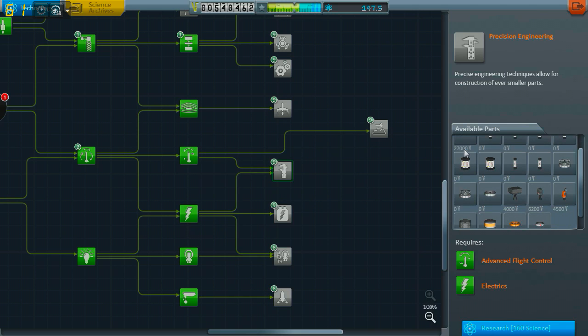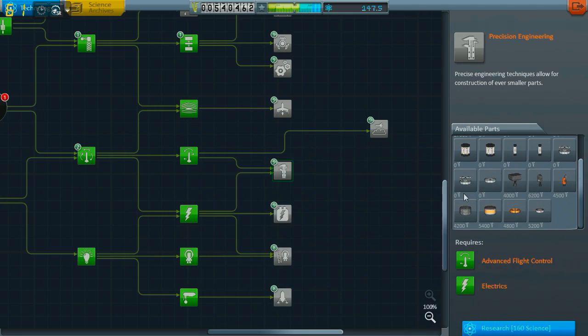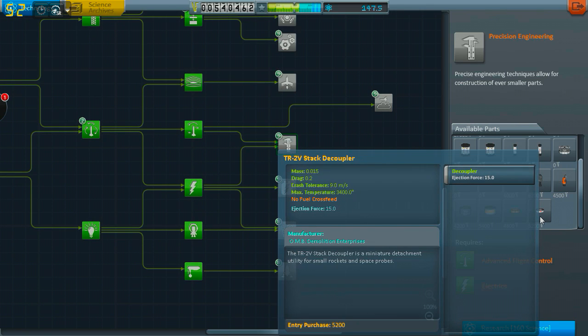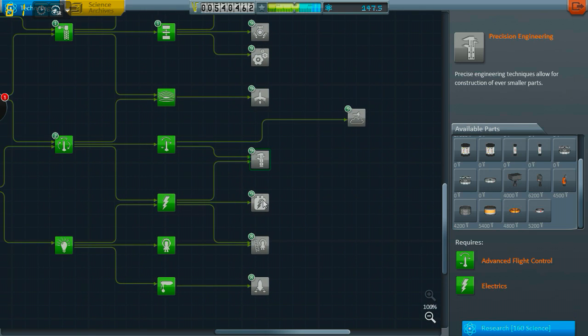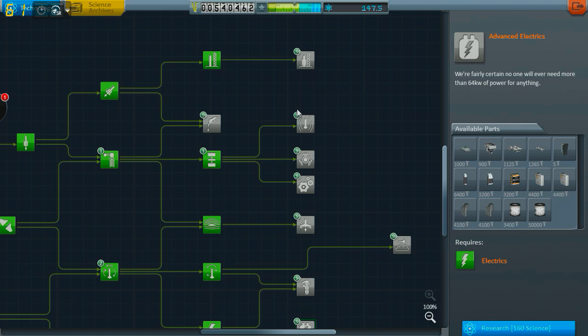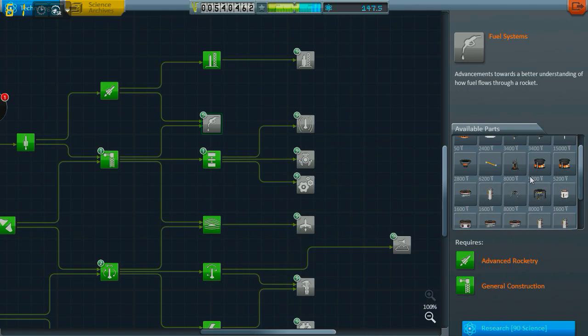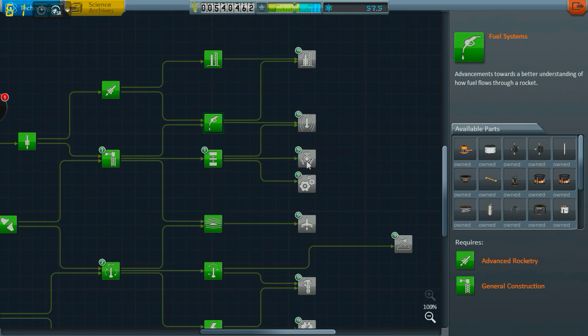Or precision engineering, which is more science, actually. And procedural fairings upgrades. Some smaller engines for probes, by the looks of it. Yeah. Alright, well, let me figure out what we're going to do next, and I will bring you guys back in once we have recovered our spacecraft. You know what? I'm just going to go for fuel systems, because we want the fuel ducts. That's pretty much it. We want the fuel ducts, and the carbonite stuff's pretty cool, so we'll research that, which gives us a fair bit more science.